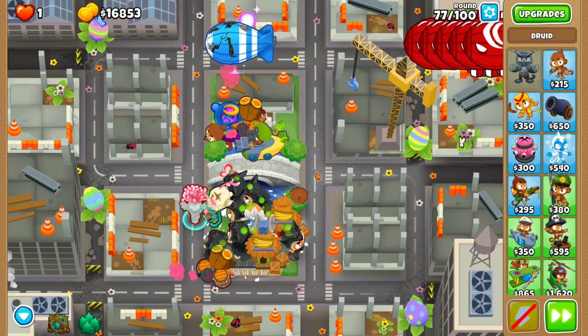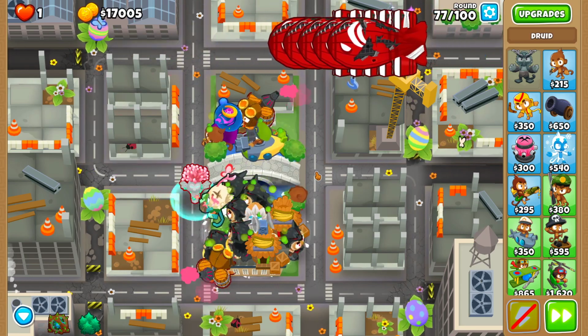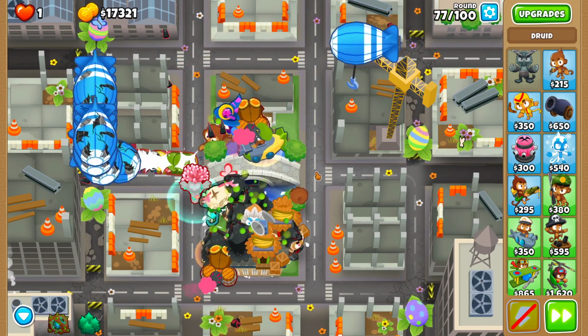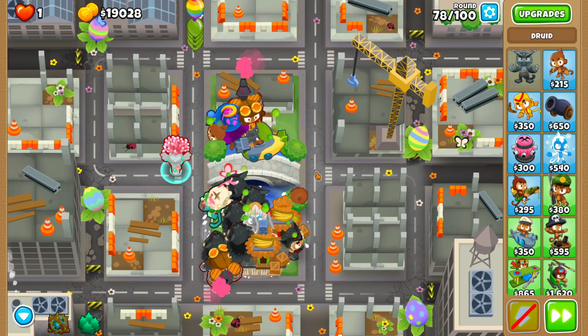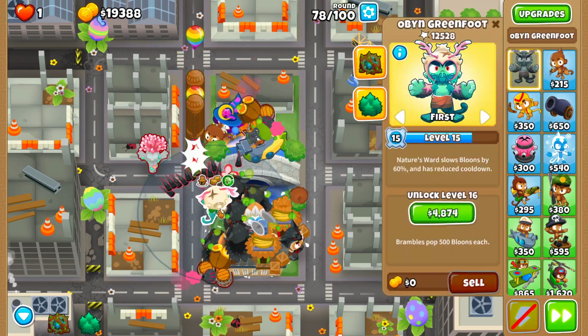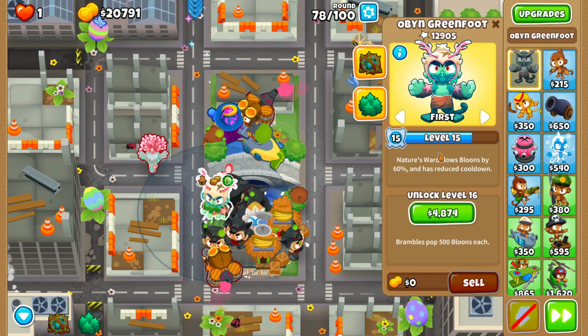So now here you can see surviving all these rounds perfectly, not using brambles, not using wall of cheese. There is no need to do that, and yeah, that shows just how good this strategy is and how little RNG is involved. The only thing that is happening right now is Obin leveling up and becoming stronger and stronger.